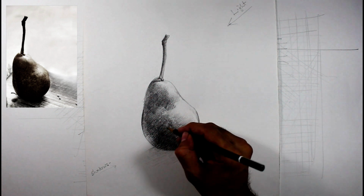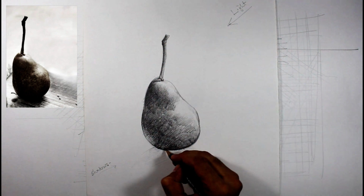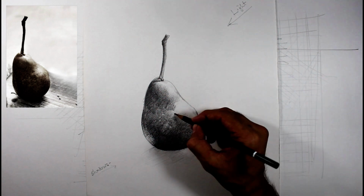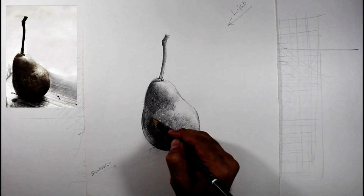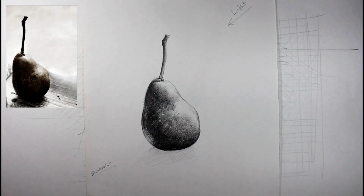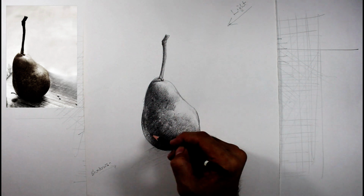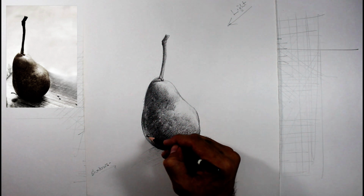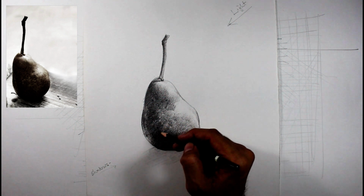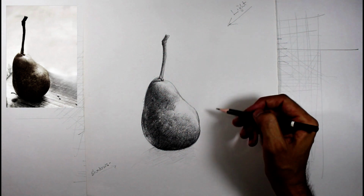Now I will pay attention to the textures. This needs some soft shade, so I'll take 2B. And there's a dot over here. Some softness over here. And here.